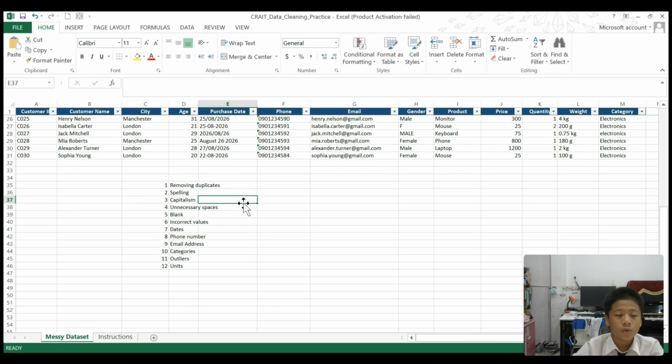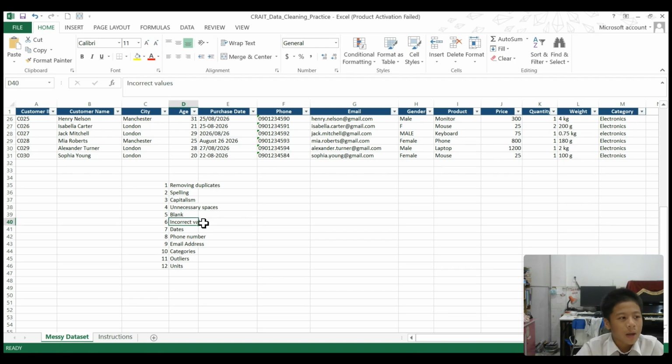So it would do wrong analyzing, for example, the averages can be affected. And that's the spelling. The spelling is important because the machine won't read it and it causes a lot of misunderstanding. The same goes for capitalism, unnecessary spaces and blanks.